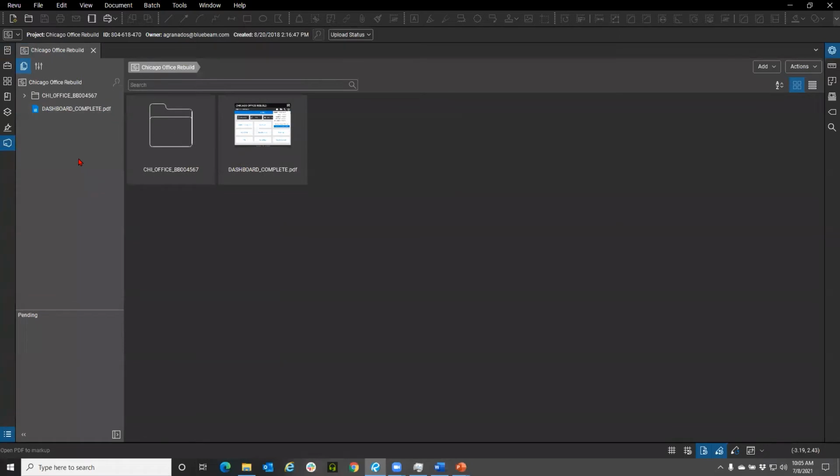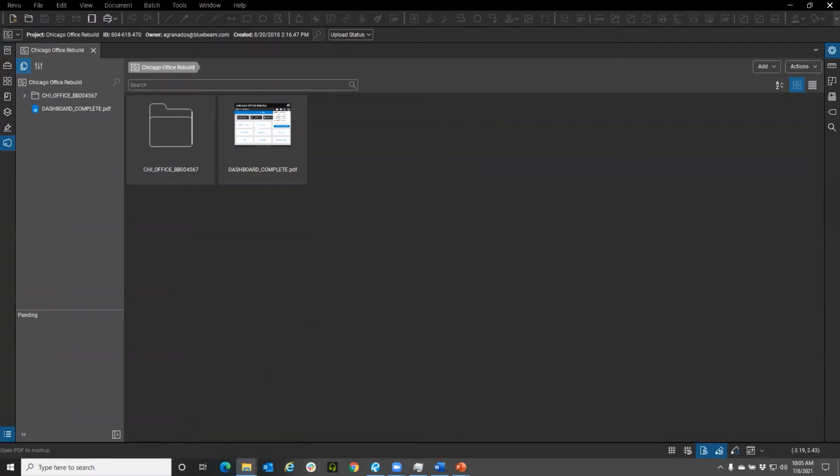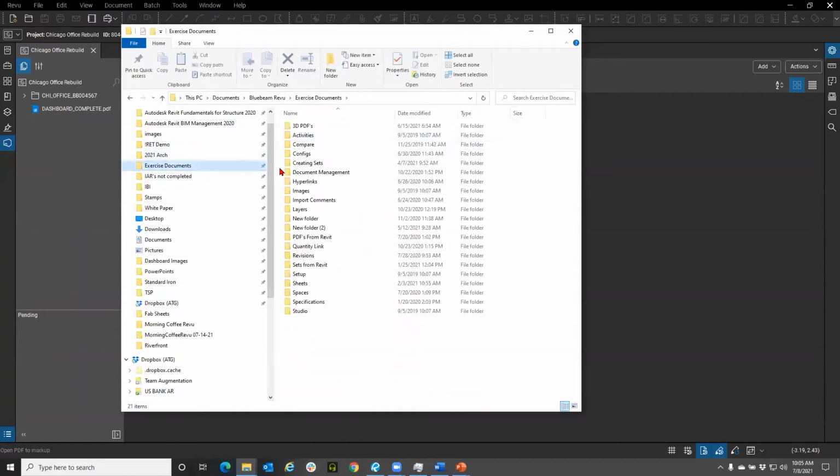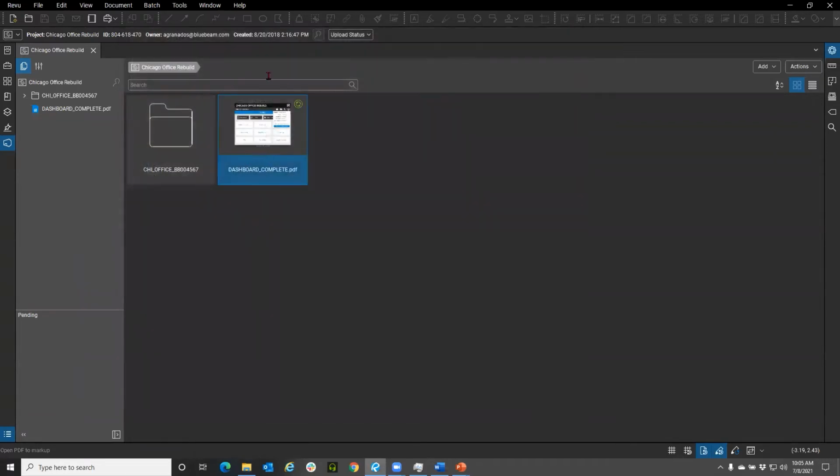But a digital dashboard, instead of having to go through your native file explorer to navigate to files, let me just open up Windows Explorer here. Instead of having to navigate through your native file explorer, if I could drag it over, and have to look through where things are at, is there an easier way to grab some of these documents than we're natively used to? There is, through digital dashboards. It's seen as a PDF.